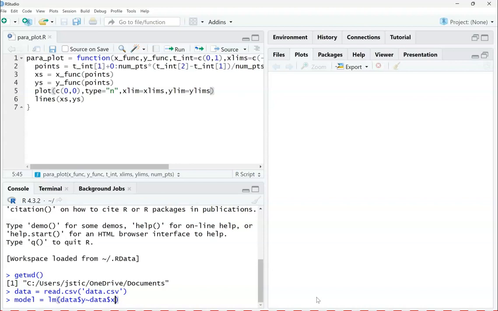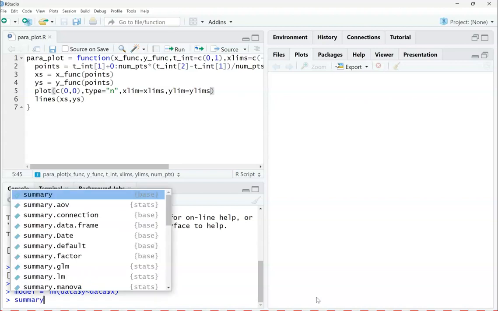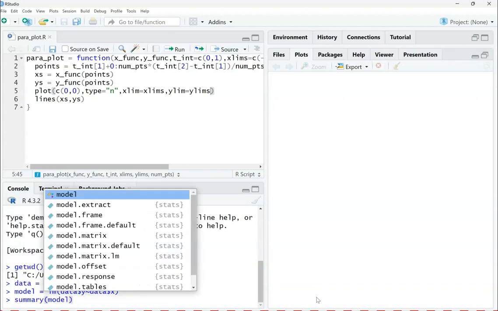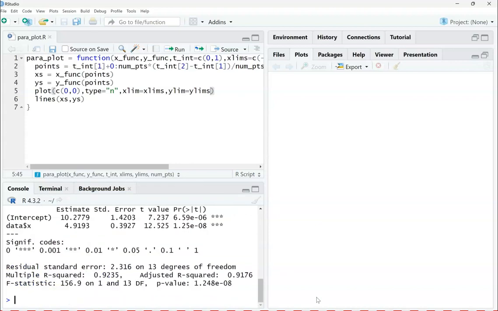So this will create a model, a linear model, for the y values given the x values. That's literally what the command is. Notice when I hit enter, nothing happens because I'm saving it as model. The summary command will spit out a whole bunch of information, and we'll see what all that information is. We're not going to use all of it, but I'll show you what it is.